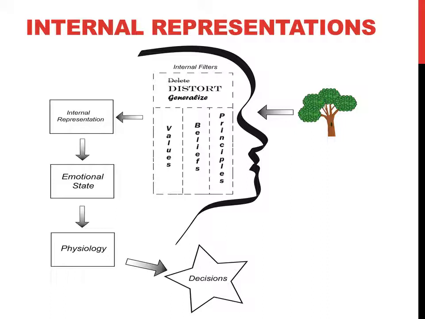The concepts underlying this particular paper are that we create our own reality. In other words, we react to our map of reality rather than reality itself. And so our values and our beliefs and our principles are held as internal filters that delete, distort, and generalize the data that's coming to us through our senses: the visual, auditory, kinesthetic, olfactory, and gustatory.